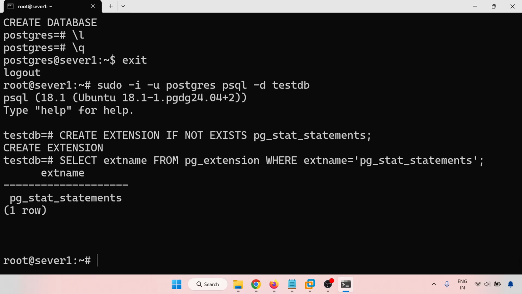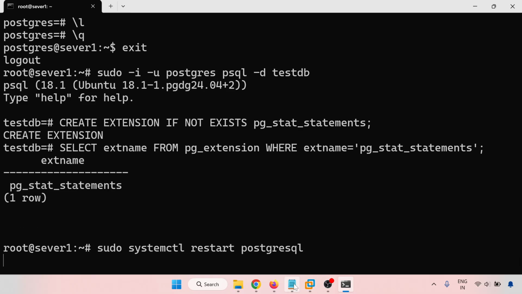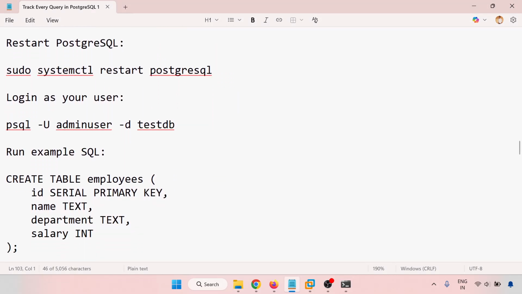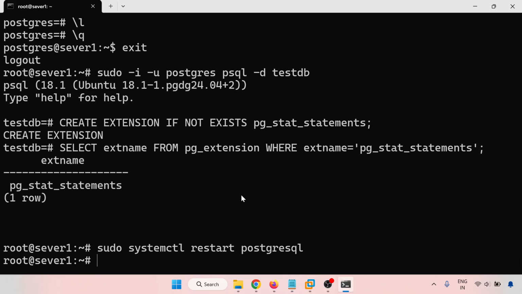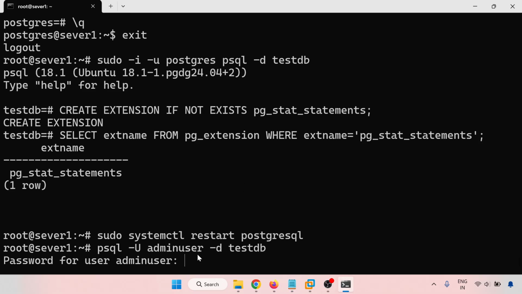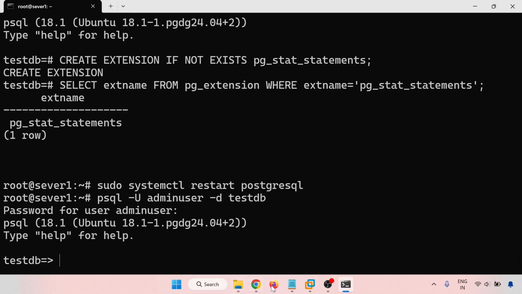Then restart your service. Then we log in as the user admin and database testdb. Password is admin@123. So we are logged in.